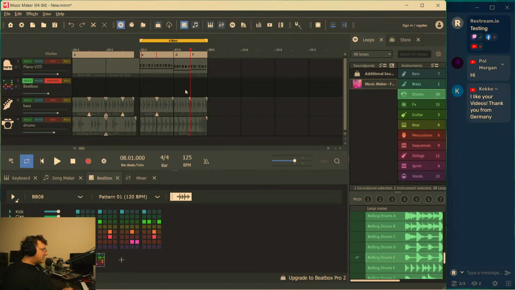This is just like a little sequencer, kind of like what I like in Studio One. It's got pattern 1. And I'm assuming you drag this onto your track. Oh, no, what is it doing? Oh, yeah, you drag it on the track. It makes it into an audio file. That's pretty cool. All right, Beatbox, pretty neat.